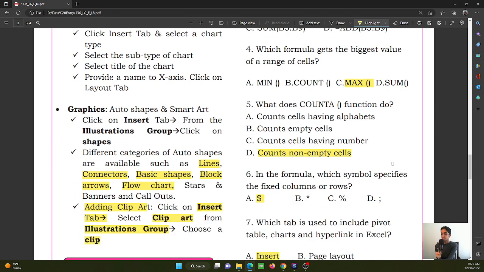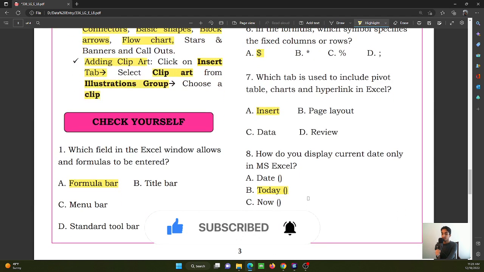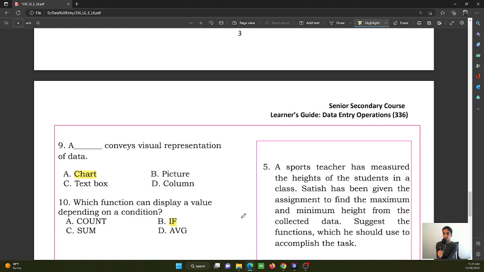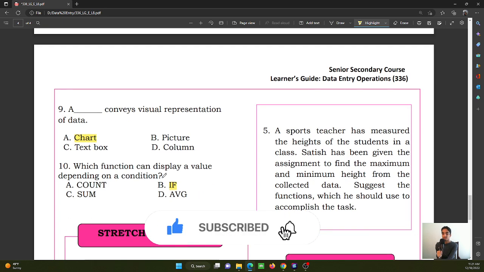COUNTA. Which symbol specifies a fixed row or column reference? Dollar sign. Which tab is used to include pictures, tables, charts or hyperlinks in Excel? Insert. How do you display the current date only in MS Excel? TODAY. A chart conveys a visual representation of data. Which function can display a value depending on a condition? IF.